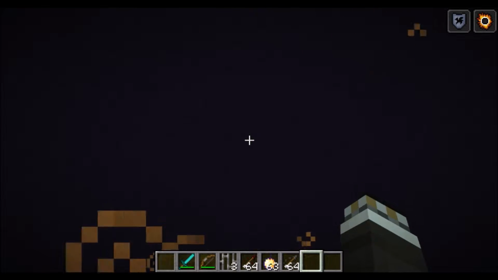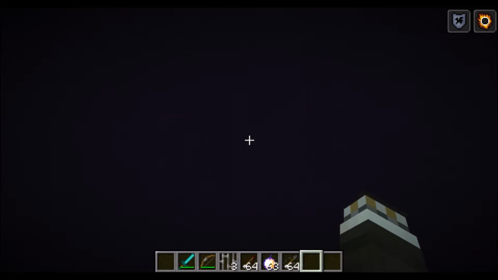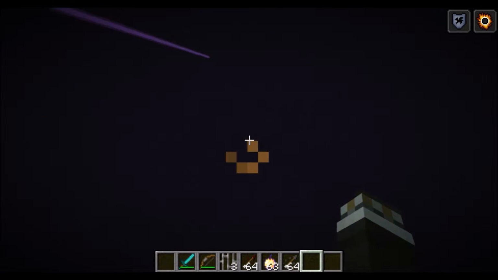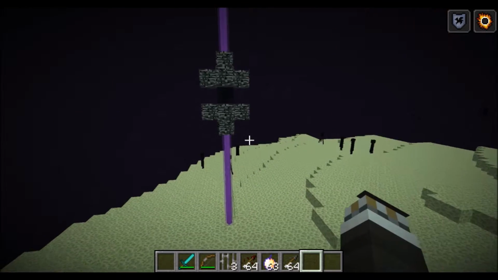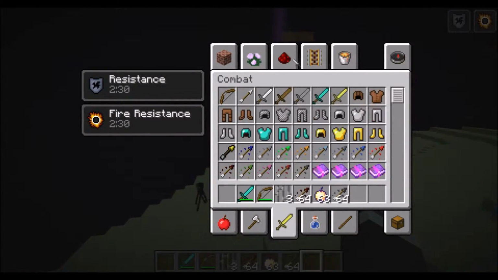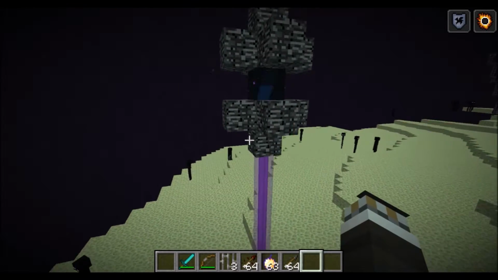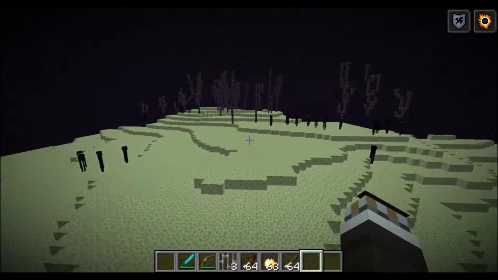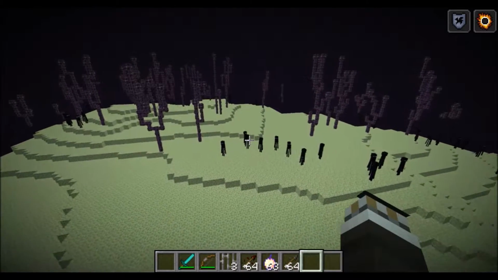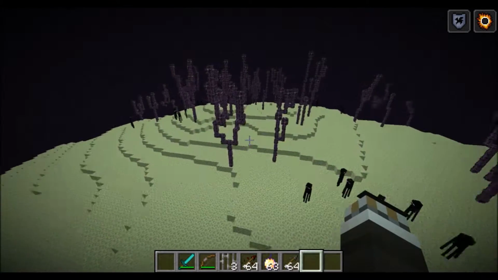It's so trippy. Oh, I went through it. I think. Where'd I go? Oh, okay. Well, I guess it takes you there. You could ender pearl through it too. I think that's the way you're supposed to do it. But apparently if you stand in the corner for a little bit, then you can go through. But this is the new end dimension.